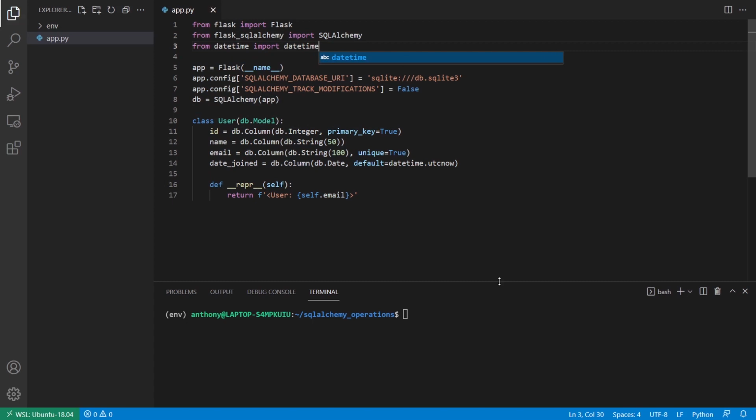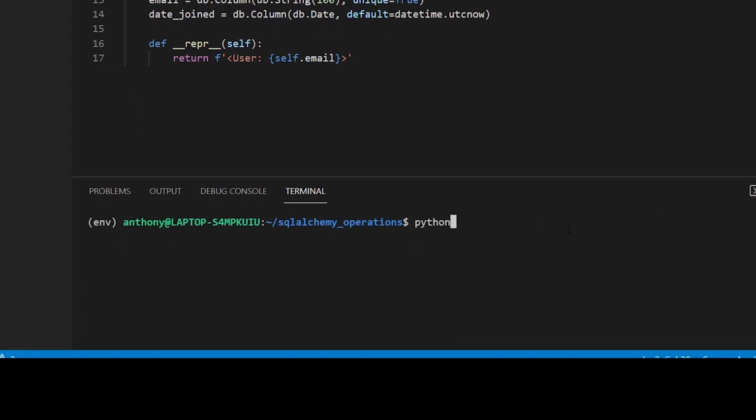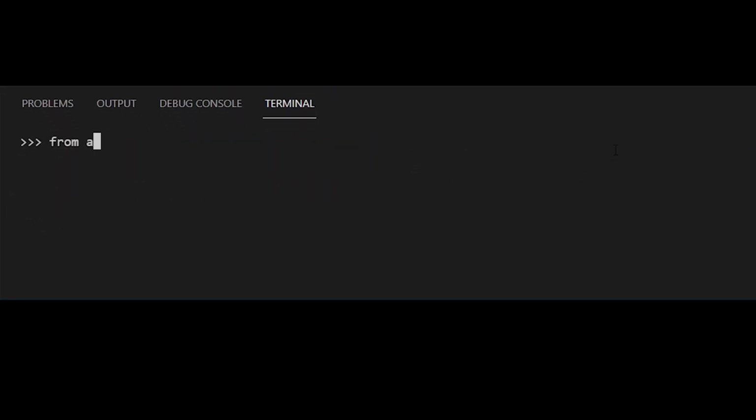In this video, I'm going to show you how to insert, update, and delete with your database in your Flask app using Flask-SQLAlchemy. So here I have a simple model, a user model, and it has a name, email, and date join column. What I'll do to work with this is start a Python REPL and import db and user for my app. And then I'll just do db.create_all to create everything in my database. I'm using a SQLite database here, and I'll do user.query.all just to show you that there's nothing in the database right now.